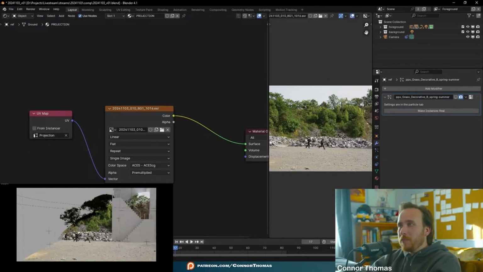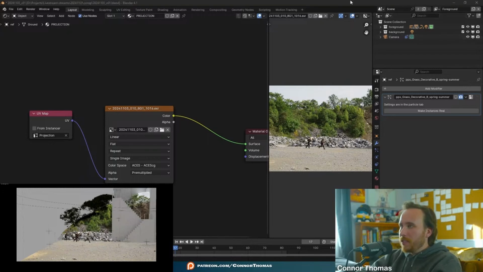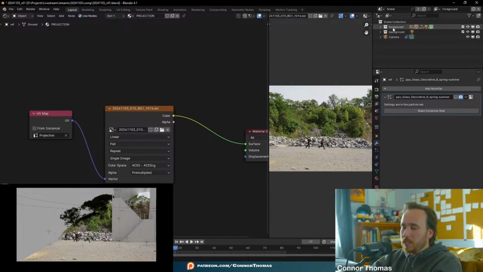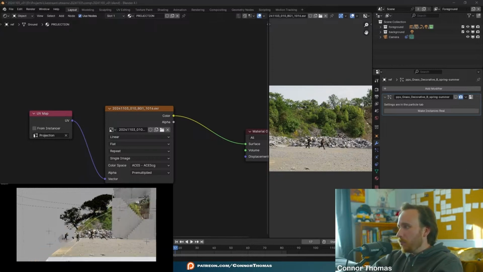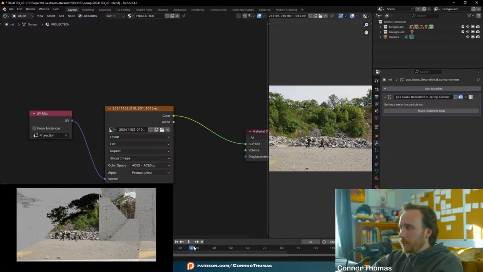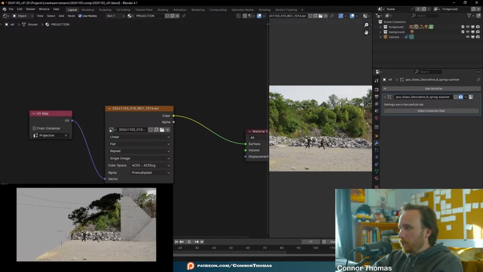The reason why I had the bugs, by the way, was because this object here was under background instead of foreground collection. And when you use the motion tracking inside of Blender, it auto sets that up. And I believe that it renders it out as like a shadow catcher type of thing. As far as this was going, I had the wrong UV map selected. Now that that's selected correctly, if I move this around, you'll notice that this moves around with it. And now we've got ourselves an actual kind of movement of that object.